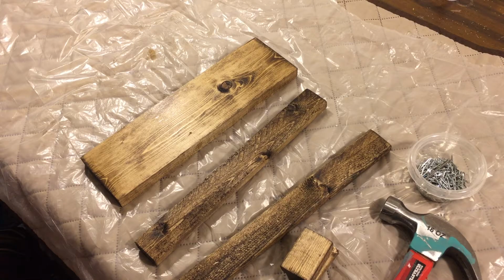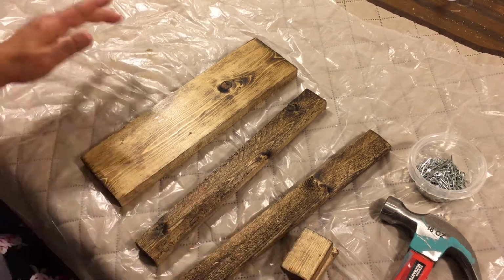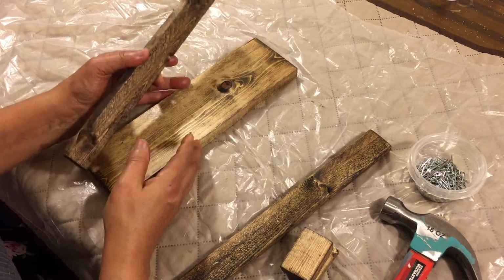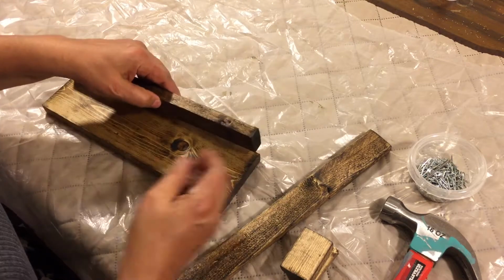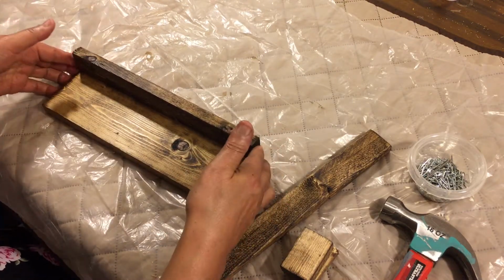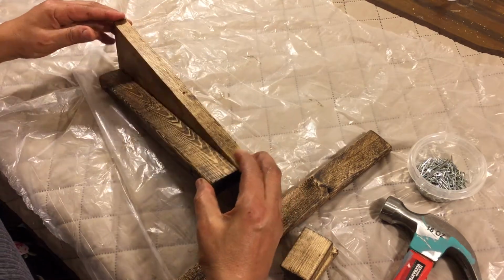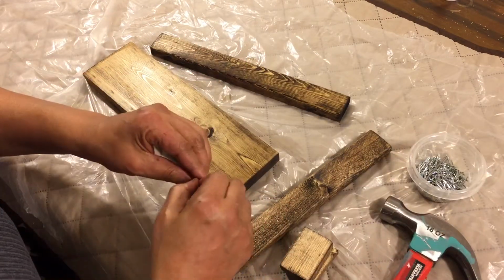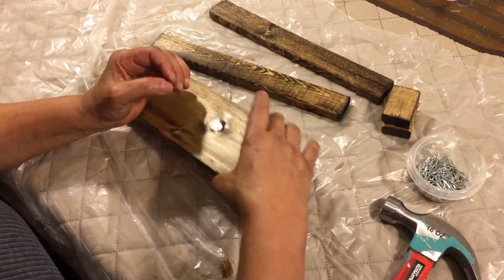Okay, guys. Now, here we go. We got them stained and what have you. And I'm not going to put the whole thing together on camera, but I am going to give you kind of an idea. Because, like I say, mine aren't precise. They're basically 12 by 12 and that type of thing. But I just want to give you some idea because it's not always straightforward.